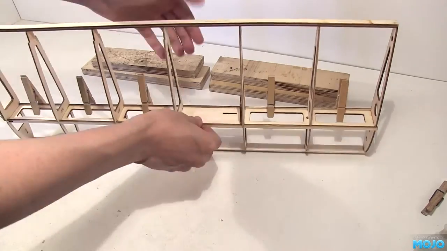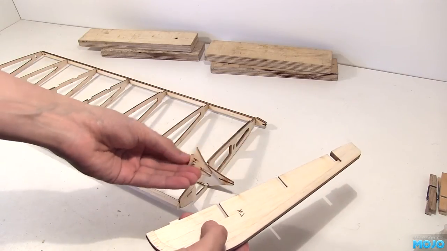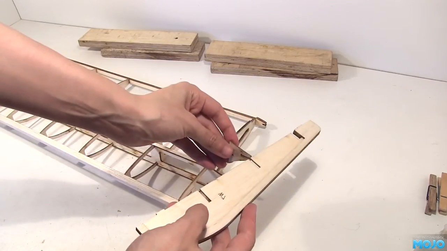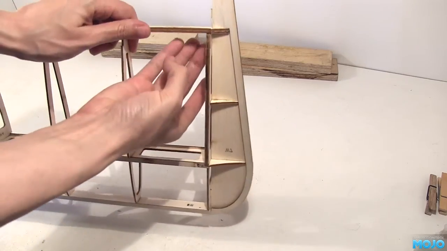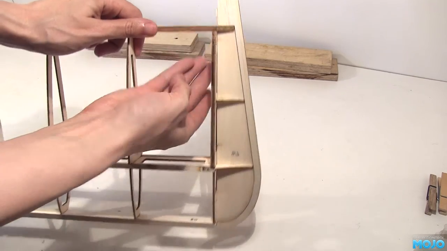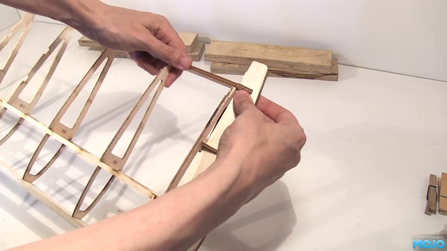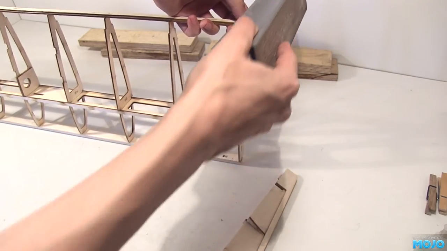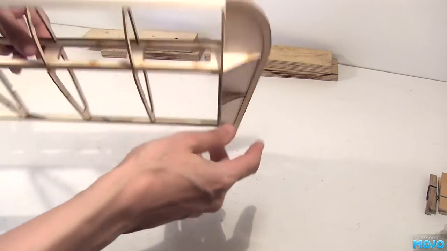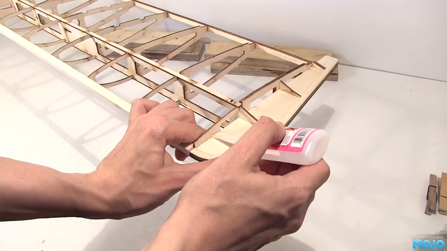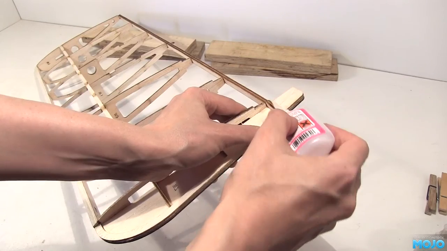Next I'm going to fit the wing tip. Not quite in the order that the manual wants but the nice straight edge of the tip on the outer rib will help pull all the other ribs into line before the sheeting goes on. I found the tip slot on the trailing edge was just slightly too long making the tip not sit nice and flush to the rib. All it needed was a couple of passes with a sanding block. And there we go. Perfect fit. It only needs a few drops of thin CA here and there. It will wick around everywhere else. With the tip fitted to the wing it's quite a bit stiffer.